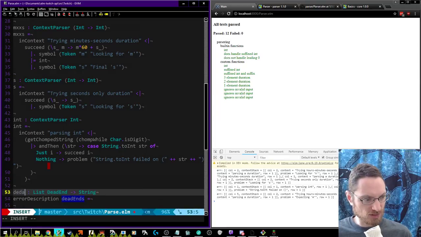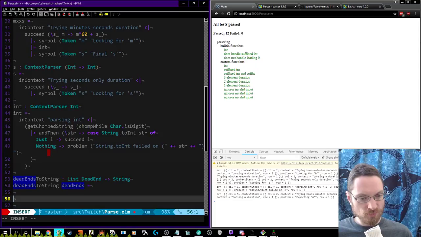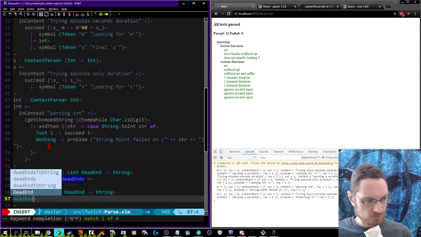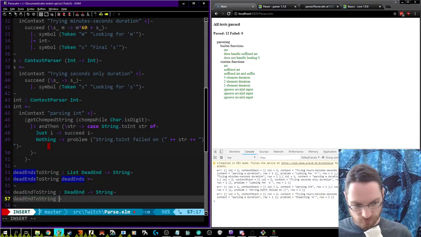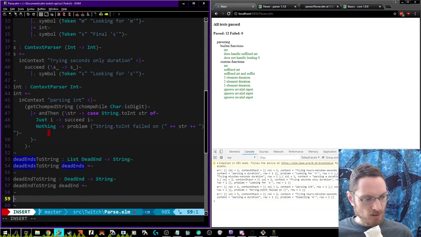Actually, dead ends to string is a pretty accurate description of this, because then we have to have a dead end to string. And that will handle things with contexts. So then we have to have a context to string.